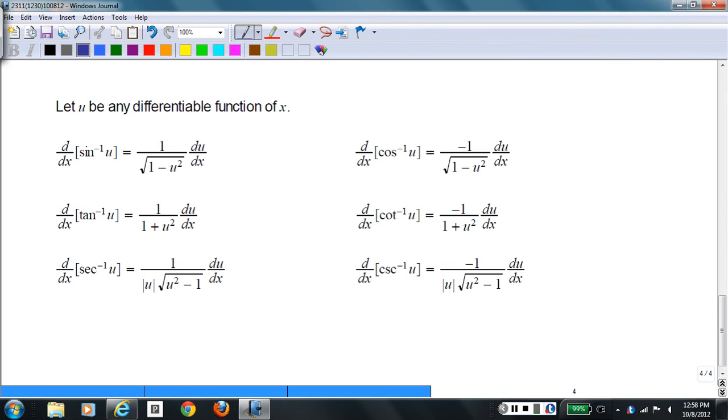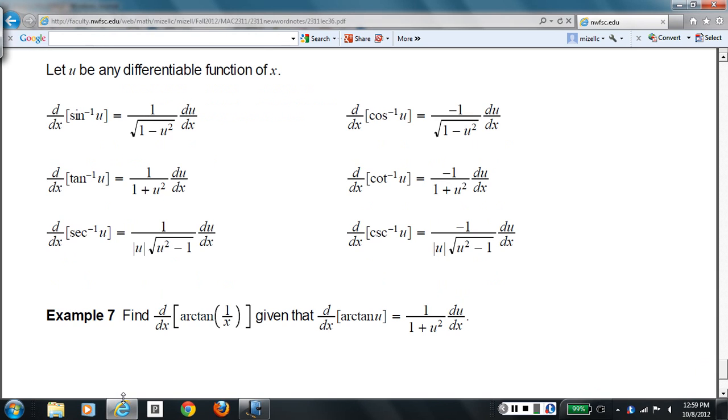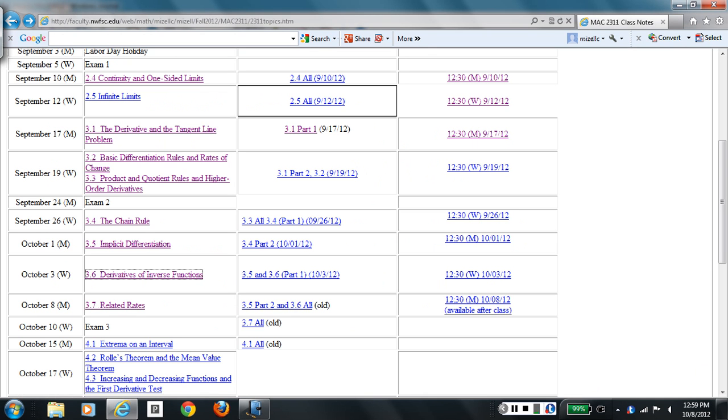Hopefully there'll be another example in the review problems, which is pretty much where we need to go next. We need to look at the review problems from 3.6, 3.5, and 3.4, possibly in reverse order, because that's where the focus of the next test will be, and then we'll do 3.7 after we're reasonably satisfied with those.